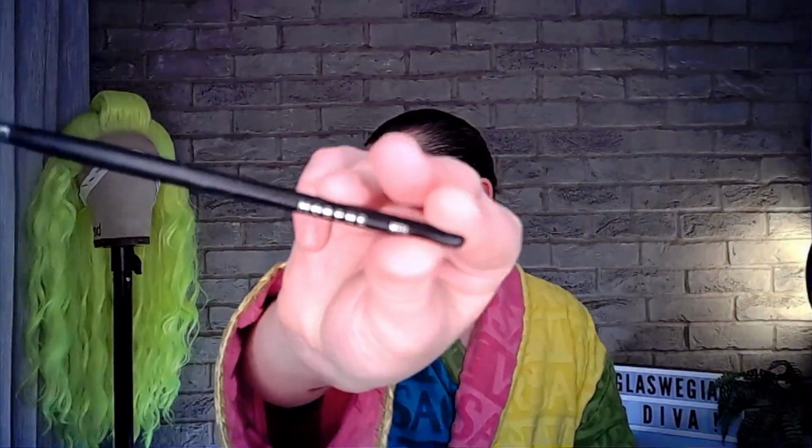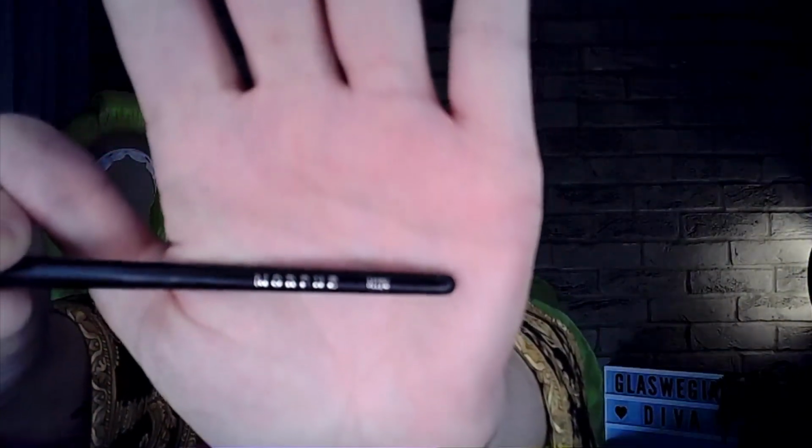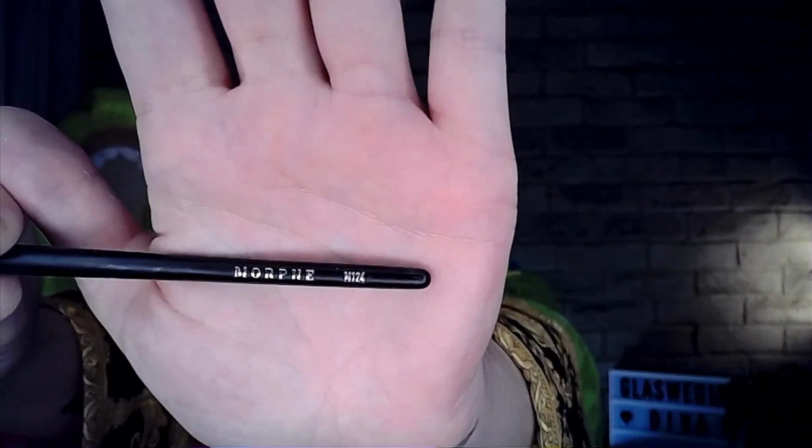I do have something similar, and can you see that? You cannot see that. Hold on a second. Yeah, so this is an M124. But I'm going to just use this one because it's the same brush and I like this one. What we're going to do is dip into that green shade, and I'm going to go in and draw right down close to where my actual lid is. So I'll show you in a minute.